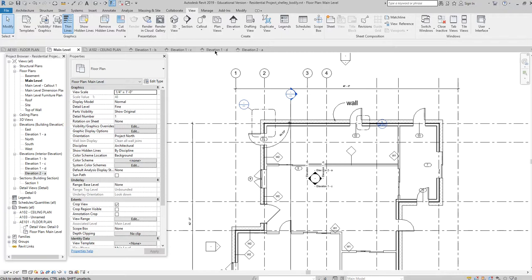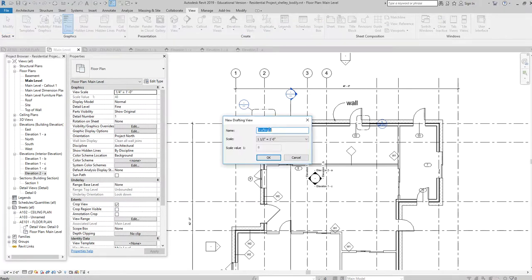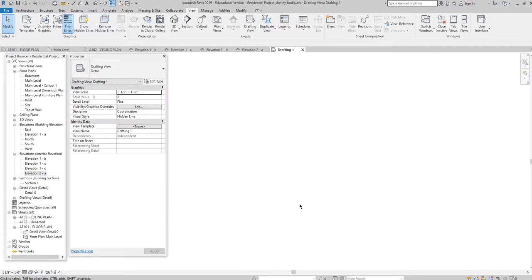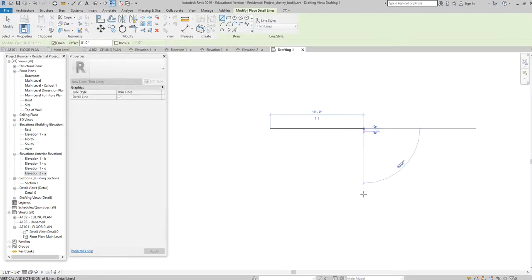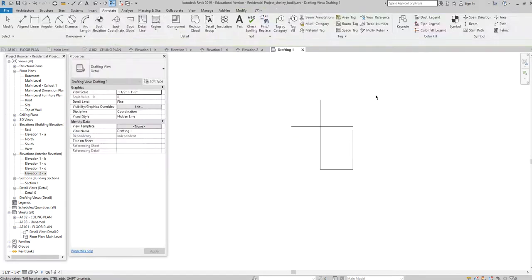All right. So we have interior elevations, and then we have drafting views. If I click on drafting view, I can give it a name if I want to. I'm not going to right now, but give it a scale, hit OK, and a blank piece of paper pops up. So in architecture, these will be used for probably boilerplate details, seismic details, signage details, things that maybe don't need to be tied to the model, right? And what that means is I can come in here and use, which again, I'm just showing you these, don't worry about knowing everything about them yet, detail lines, which we don't know about yet, and text, annotation, leaders, dimensions, and I can draw whatever I need in here, right? So again, signage details, threshold details, ADA type details, boilerplate things that go in every set of drawings, that don't change from one to the next.